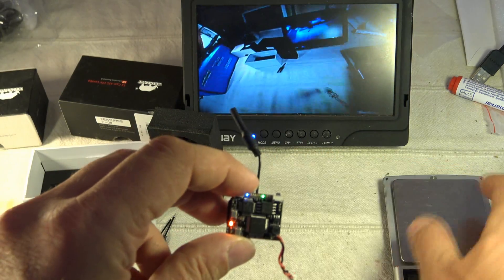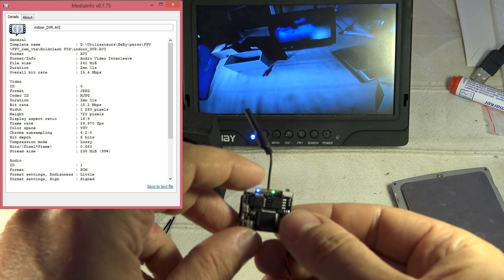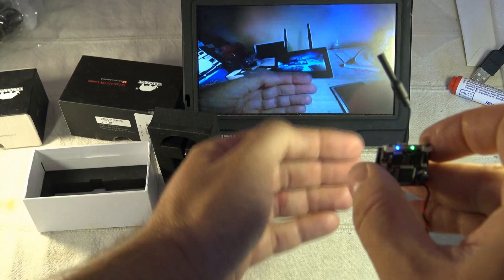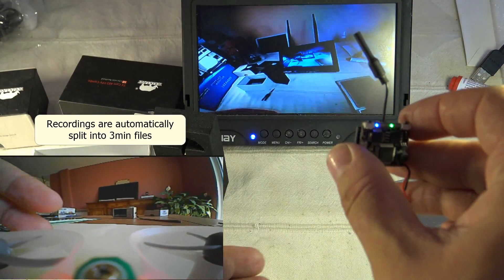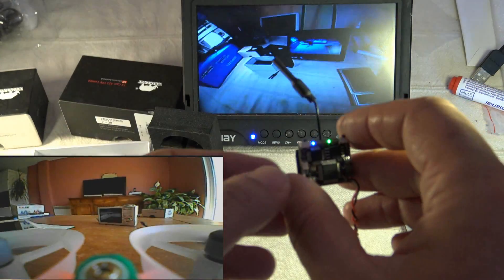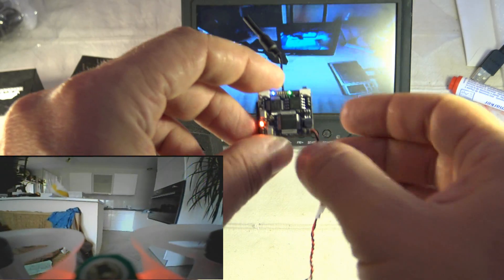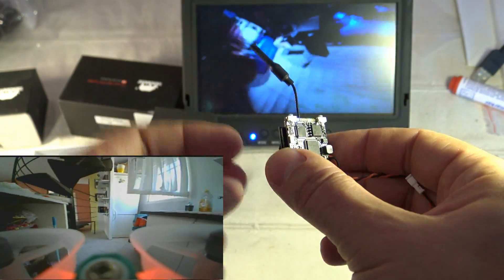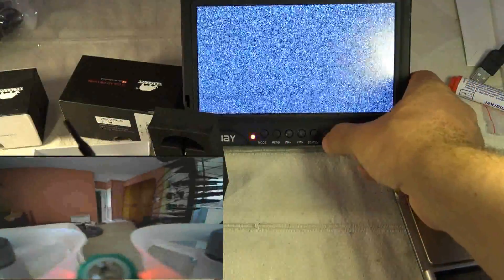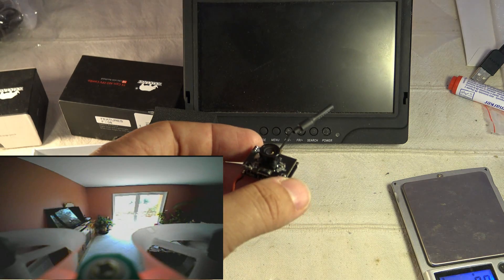Without recording, the latency is very small. As soon as I press record — look — there is no extra latency added, which is great. The magic ingredient versus, for example, the older model that recorded 720p is that the older one caused noticeable frame rate drops when recording. That is not the case here. The secret is that the native recorded resolution is not true 720p — it's approximately 840x480 — and it's then interpolated up to 1280x720.